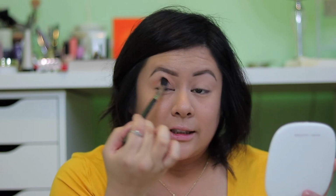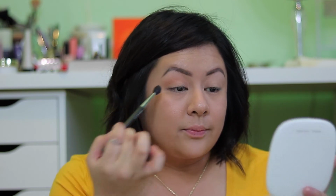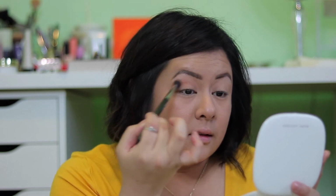And this shade is actually quite pigmented. I like it. It's a really nice transition shade color. And by the way, I love Sweet Tea. Sweet Tea is like my favorite drink to get at McDonald's. But I also like buying it from the store, so.